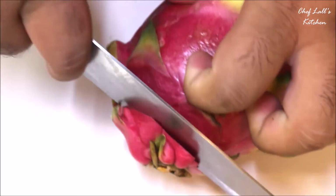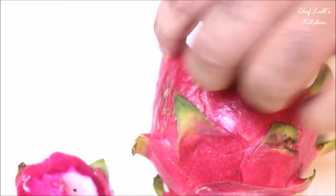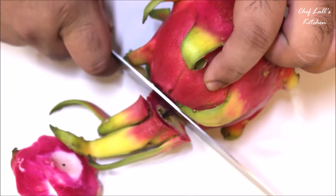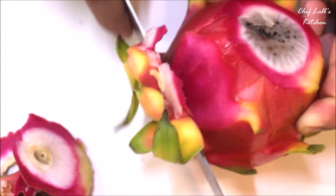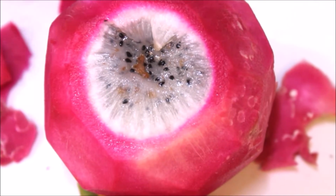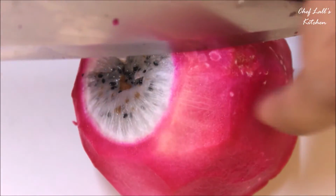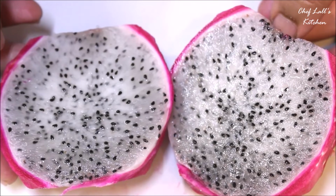So to prepare this, take a knife and cut the top and bottom tip just like this. Then after that, gently cut the soft spikes on the sides, and we just need to peel the outer skin. That's it. Now just roughly cut it into small pieces. Then put this in a juicer blender followed by all the ingredients along with some ice cubes, which is optional.